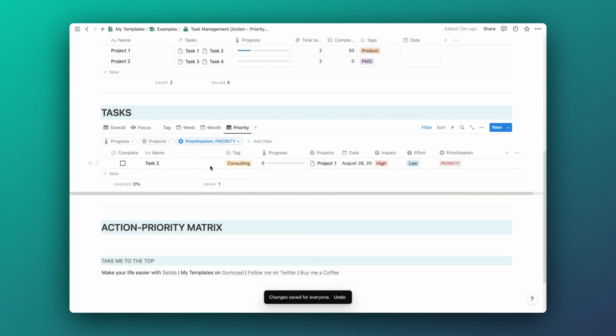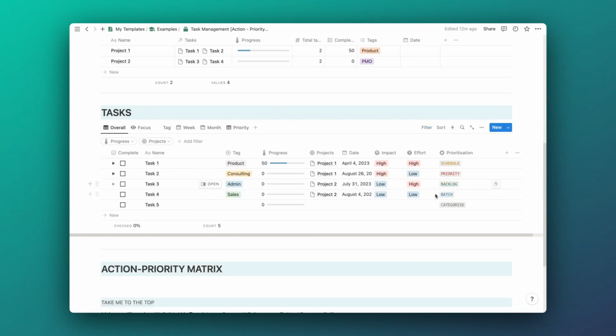That way, on any given day, you can quickly come in and see what tasks absolutely need to be done. You can do that for each of the other categorizations, and that can be really helpful.